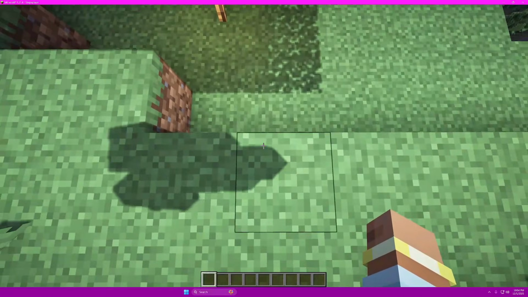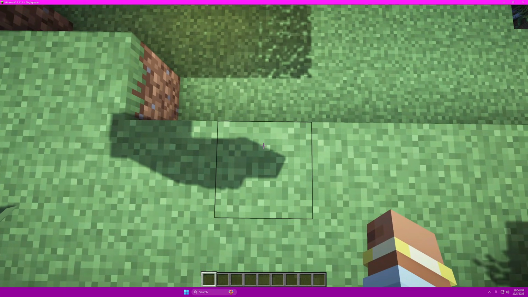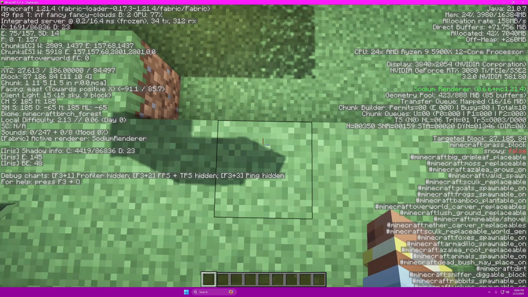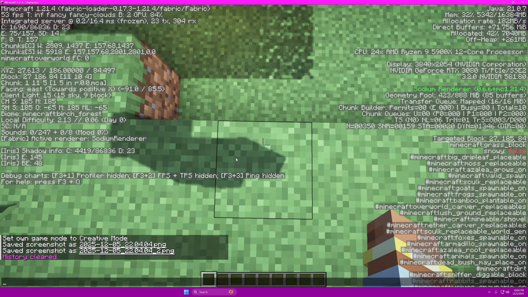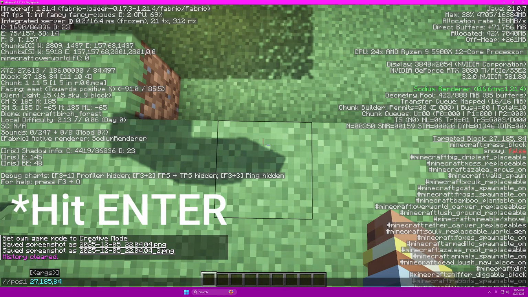Let's go down here and see my coordinates. I'm going to clear my history first, and then go /pos1, so 27, 185 would be the block beneath me. But I need to put commas and no spaces.